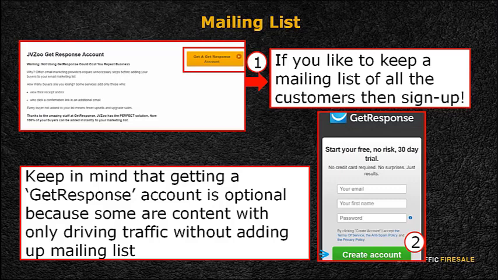If you'd like to keep mailing lists of all the customers who bought your product, then sign up, fill in the information needed, and create your account. Activate your free trial by filling in the necessary details. Once you click the link from your email, you'll be directed to a new page where you'll need to learn how to create a feedback form and newsletter. Do remember that your free trial expires in 30 days. Keep in mind that getting a GetResponse account is optional — some of you may be content with only driving traffic without building a mailing list.